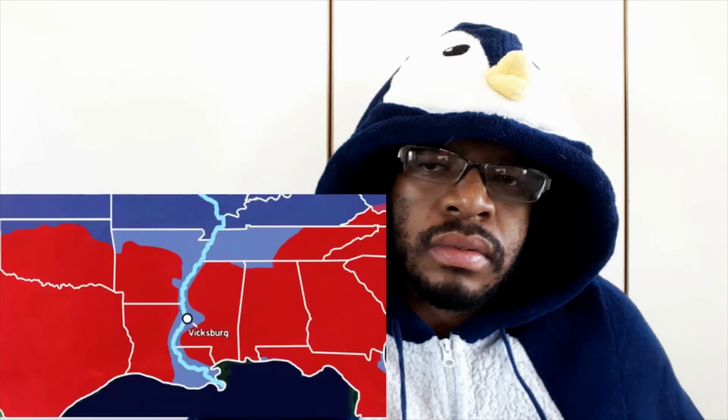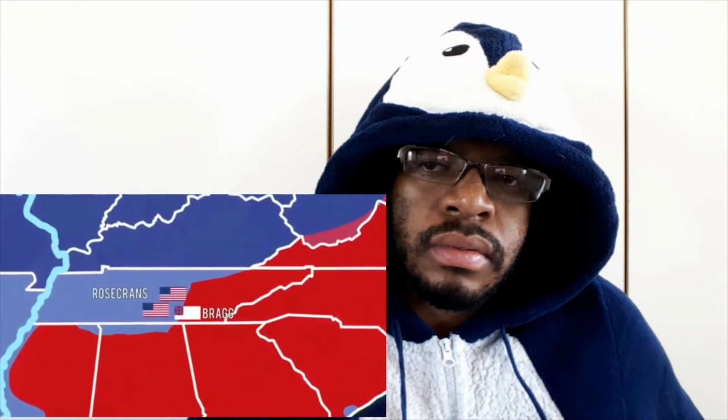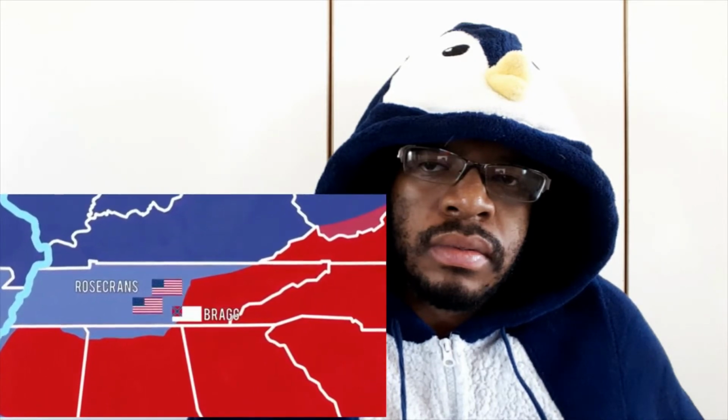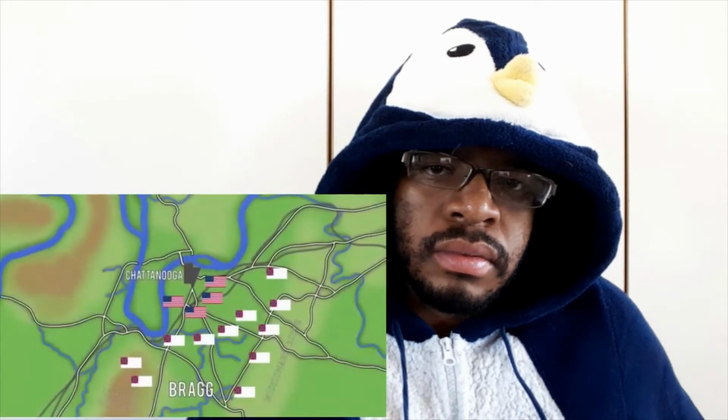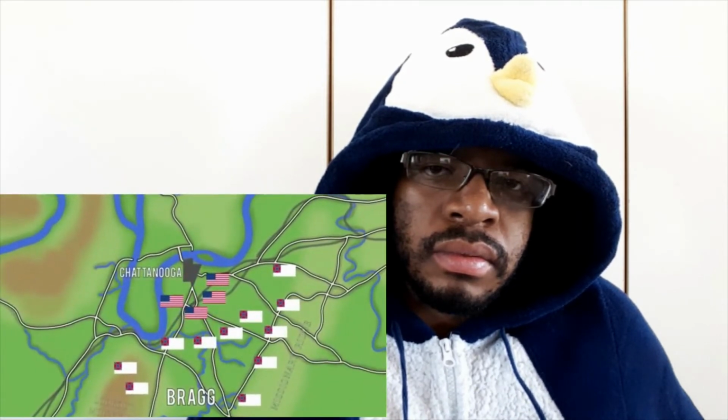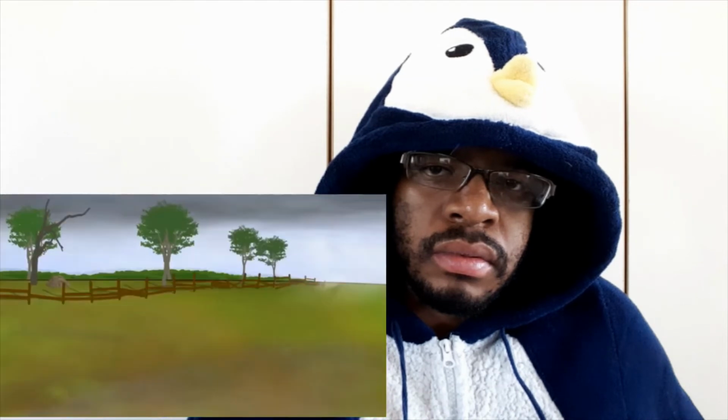With control of the Mississippi, Union forces moved into Arkansas and Tennessee. Tennessee in particular saw heavy fighting, with Union General Rosecrans masterfully pushing Braxton Bragg's Army of the Tennessee out of Tennessee. He suffered a major setback, however, at the bloody Battle of Chickamauga, and ended up under a Confederate siege at Chattanooga. At one point during the siege, a temporary truce was declared so that wounded men could be recovered.